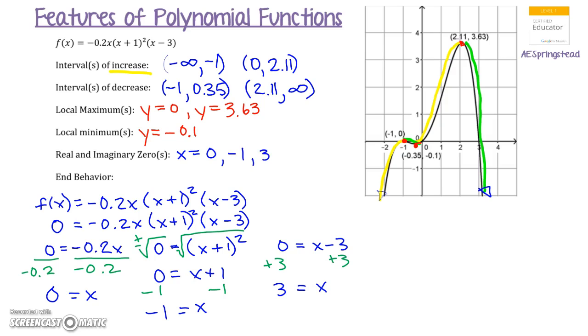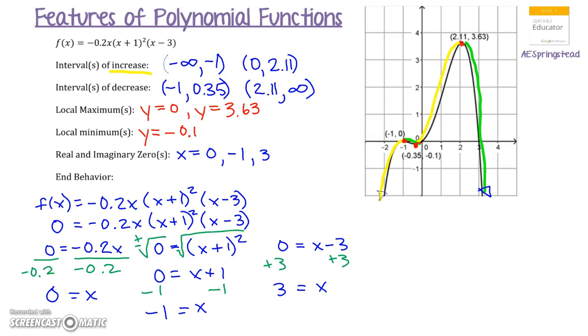And if we take a look at the graph, you can see that it does in fact intersect the x-axis right here at negative 1, at 0, and then over here at 3. So we could have looked at the graph for that, but we also want to be careful because the imaginary zeros will not show up on the graph.